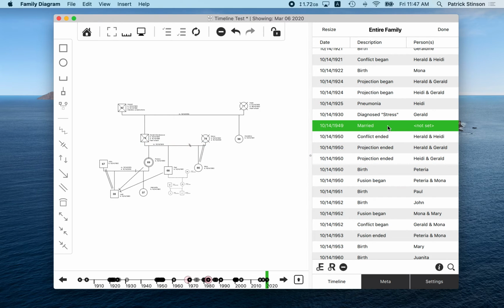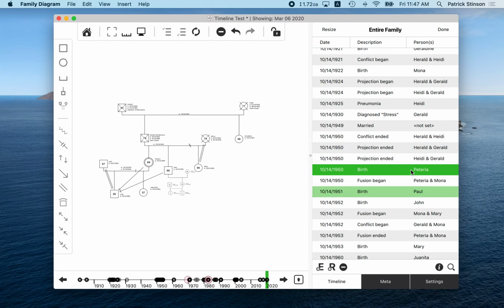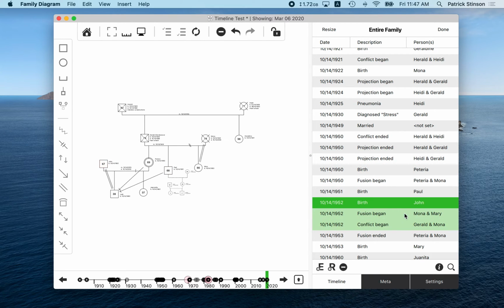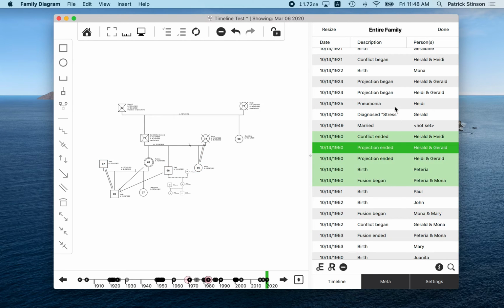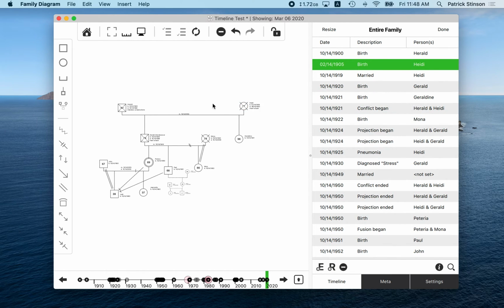When I click on this pair bond here, it just animates this pair bond so it draws your attention to it. So it's between these two people here. When I click on this person who is diagnosed with, quote, stress, whatever that may mean, then that person pops out on the diagram. And you can keep clicking in the same manner to just get an association between this tabular format and what's happening here.